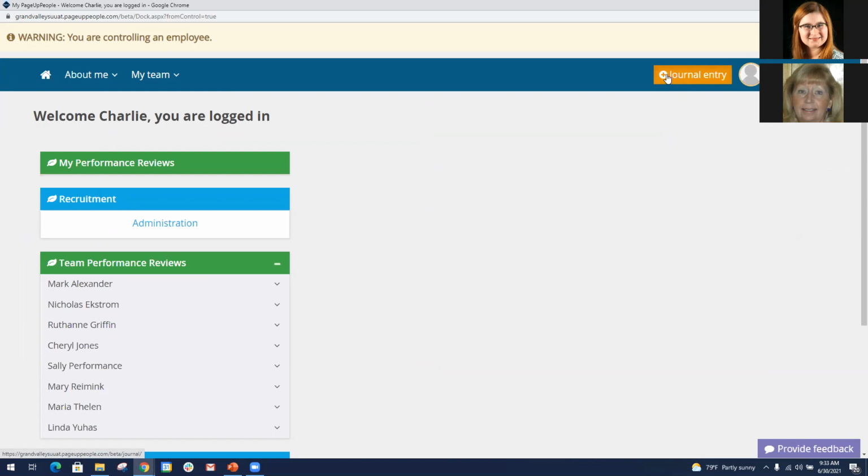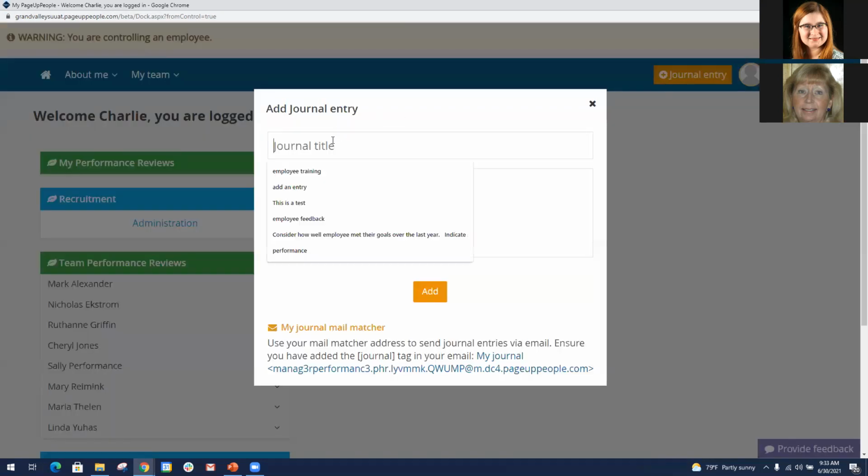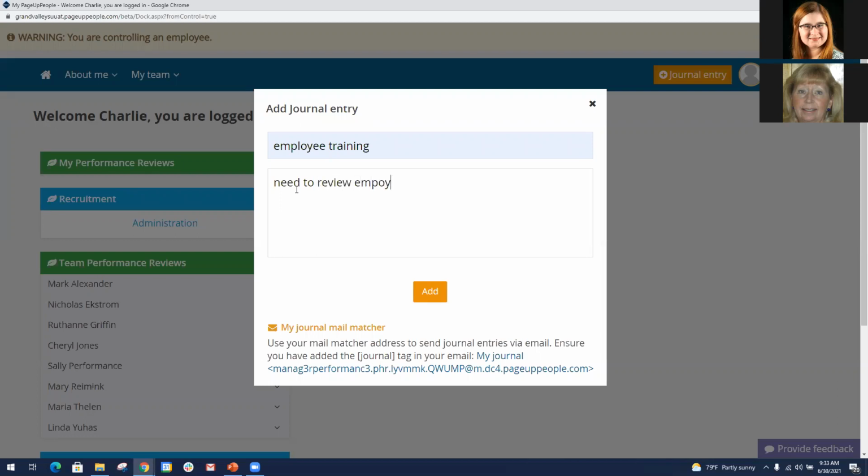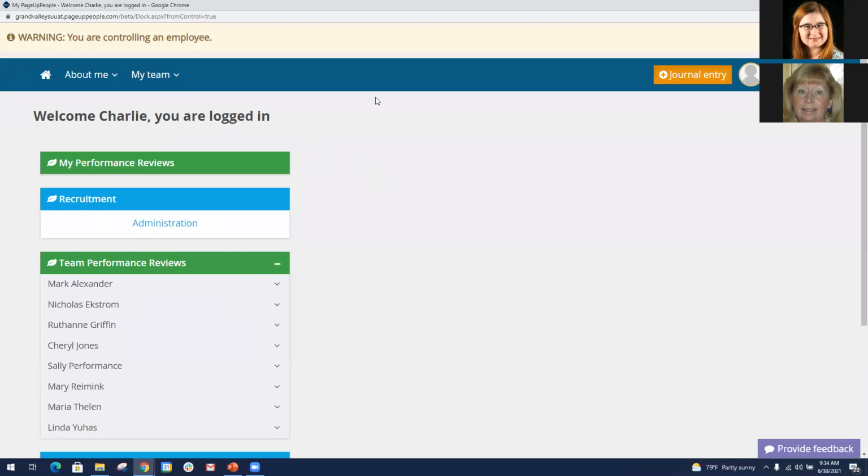If you want to add journal entries, you'll simply click on there. So you can make basically a note to yourself. You can do anything, and you can add it. Not that that's going to apply to anything that you'll need.